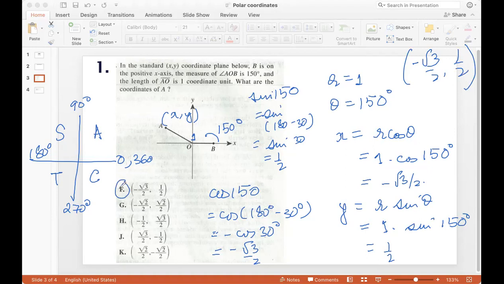So you see, I used the concept of theta and r to convert those polar coordinates into Cartesian coordinates. And I also used the concept of trigonometric angles and their trigonometric ratios in terms of the quadrant. So if I'm working between 0 and 90 degrees, the first quadrant, then all the trigonometric ratios are positive, and so on. So this ASTC rule, which we have discussed in the trigonometry video, is important to remember when you're doing polar coordinates questions.